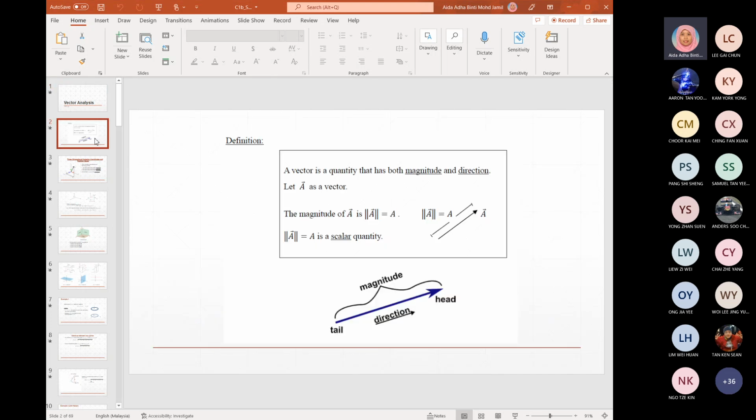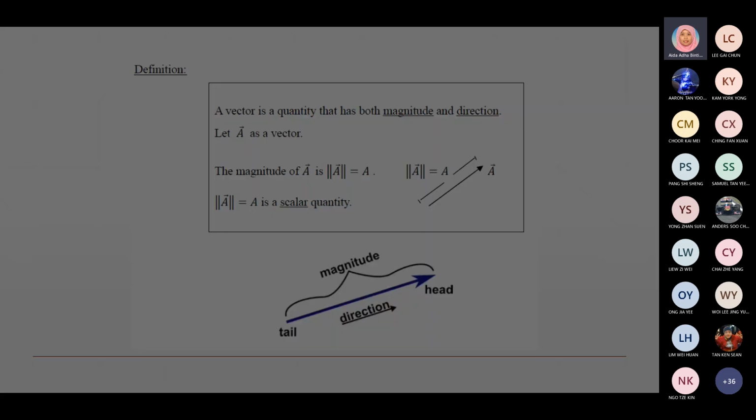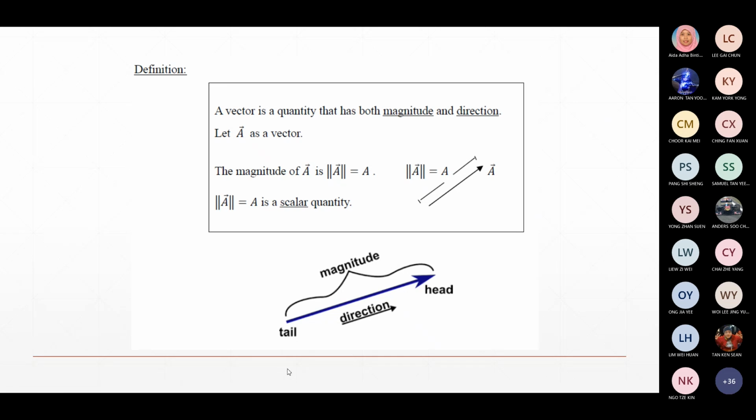Put it in your problem here, in the 3-dimension graph and so on. So first, what is a vector? Please try to imagine. If it is hard for you to imagine, it will be hard for you later to answer the equations for the vector analysis. So what is the meaning of a vector? The vector here, you need to have both magnitude and also direction.